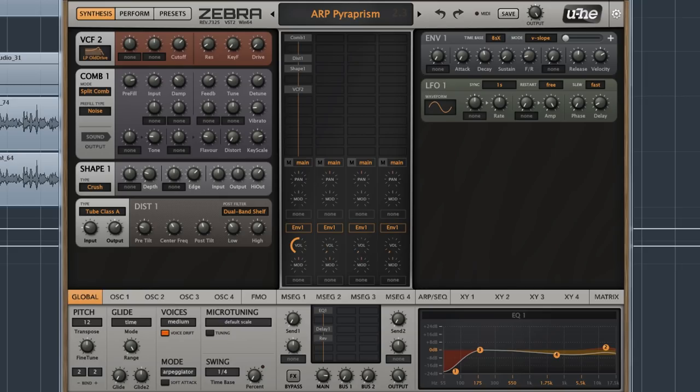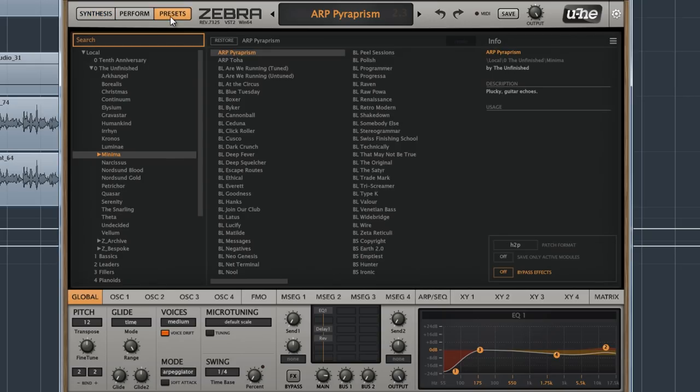So here it is. This is Zebra Minima, and it's got 180 patches in the basic version for Zebra 2. And there's obviously going to be a dark edition with those 180 patches reimagined for the dark Zebra. And there's also going to be a deluxe version this time around, which I'll tell you a bit more about later on. But let's start by just ducking straight into some noises. We're going to go with the very first patch, which is an up.